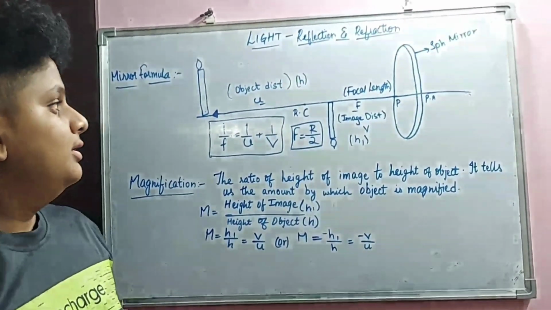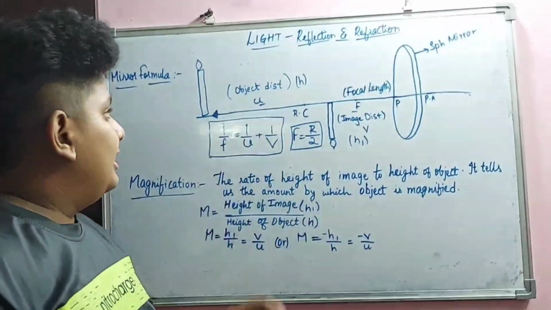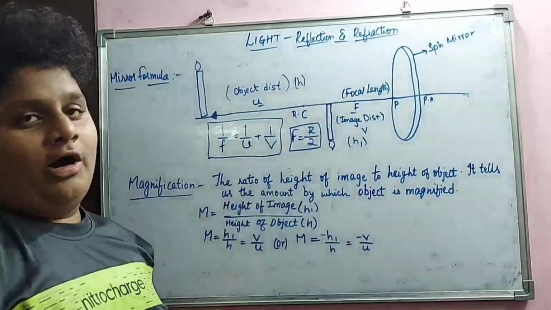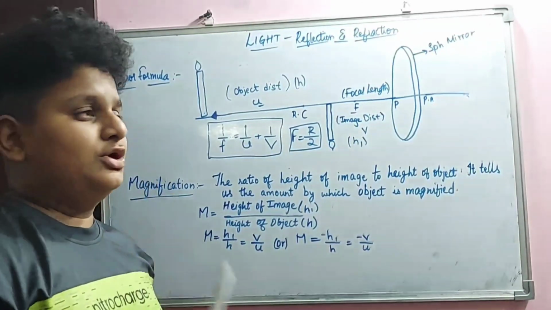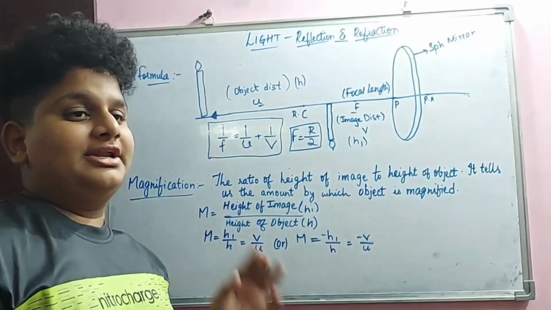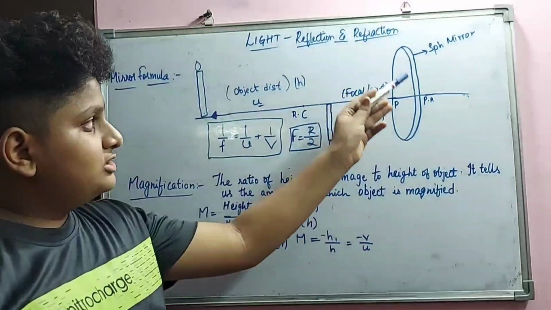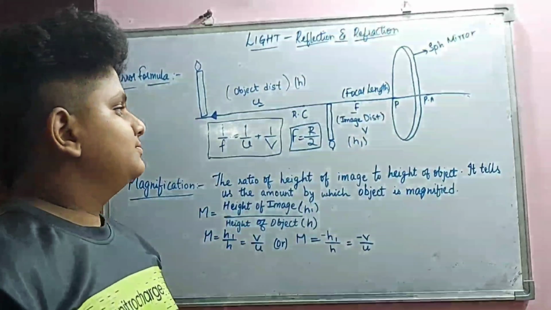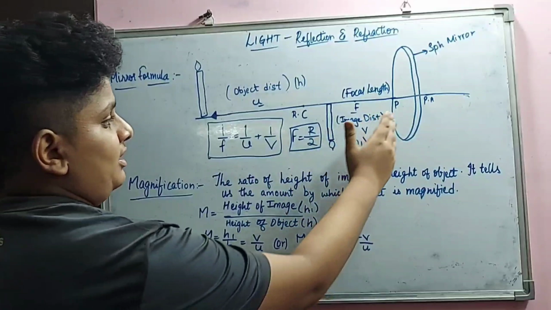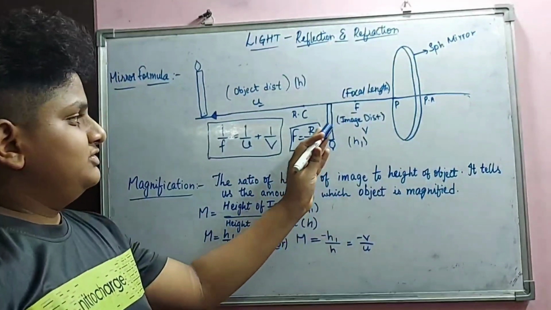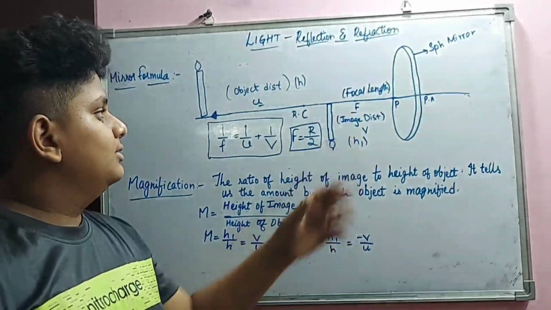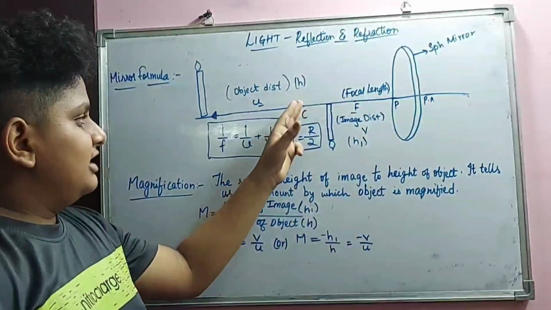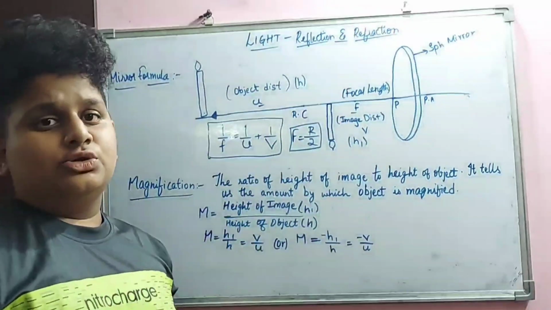What is the mirror formula? Suppose we take a concave mirror and an object placed at a certain distance from the mirror. The distance between the object and the spherical mirror, whether concave or convex, is known as the object distance, and it is denoted by the letter u. When the object's image forms from the spherical mirror, it is inverted and falls below the principal axis. The distance between this image and the mirror is known as the image distance, denoted by the letter v. And what is focal length? Focal length is the distance between the pole and the focus, which is half of the radius of curvature.